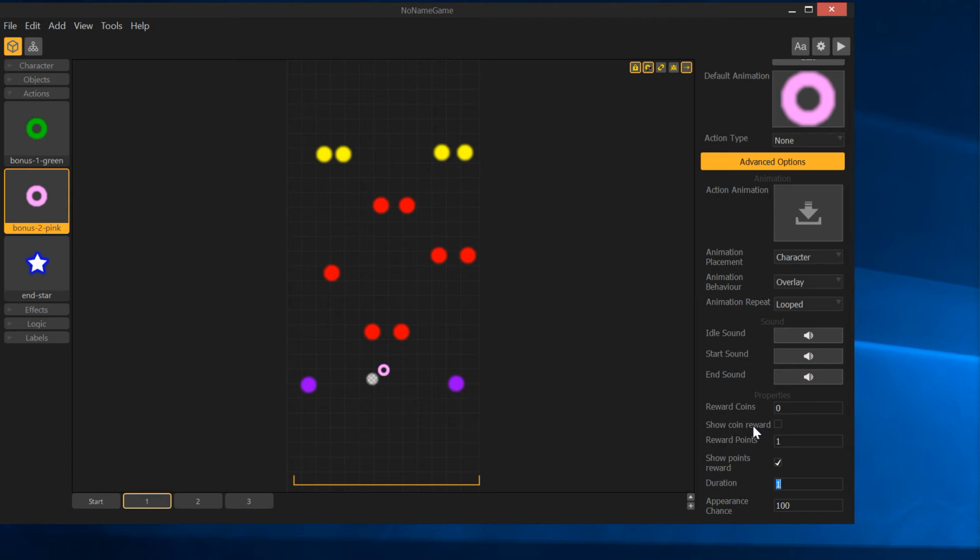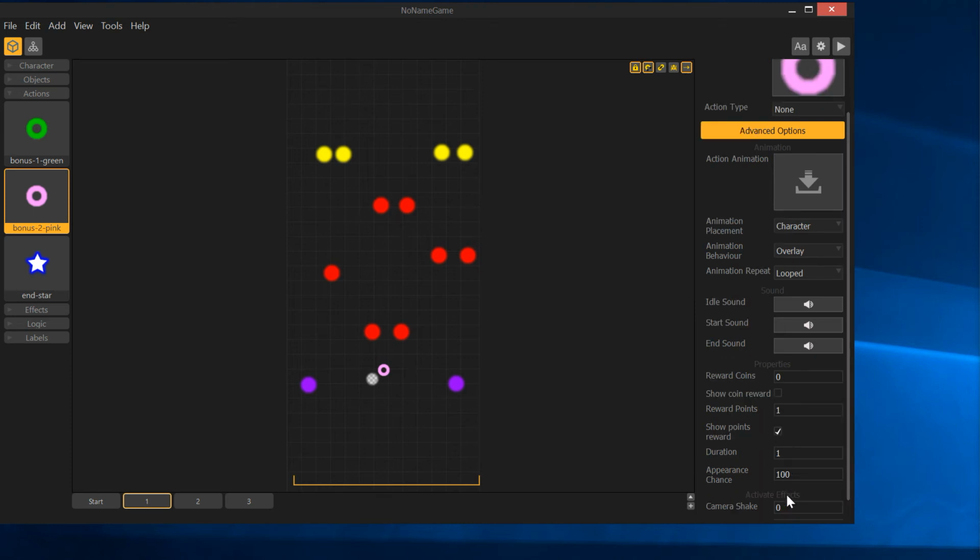We could say 1. Buildbox is a little squirrely on how they named and labeled stuff, and it's been talked about in the forums, but your score is the same as reward points, and then coins are coins, points is your score. Don't ask me, it's kind of strange. The documentation's a little off. It's been discussed many times in the forums, and this is the best I can explain it. Points are your score, coins are for in-app purchases and things you want to buy. You can show it, which means it's going to throw a little number up, and I'll go ahead and leave it and we'll demo it.